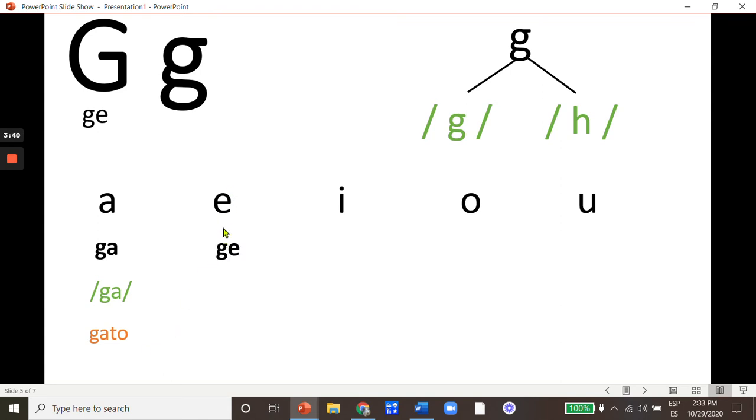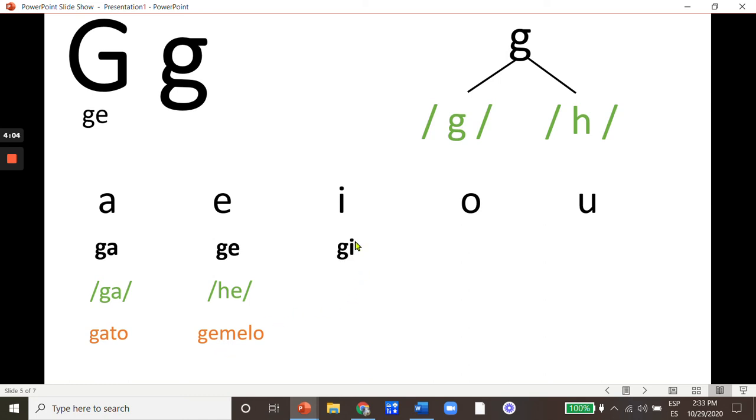So when we have the letter G next to the vowel E, we have a hard sound. So with an A, we have ga, gato. With an E, we have ge, gemelo.